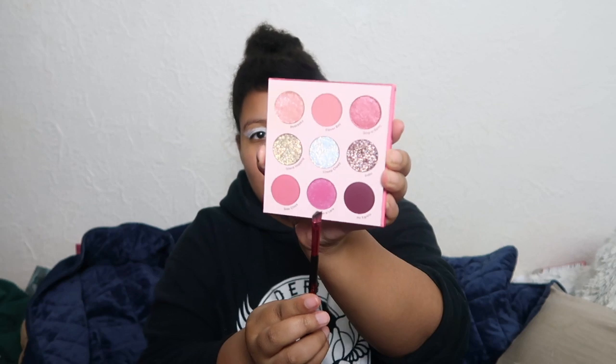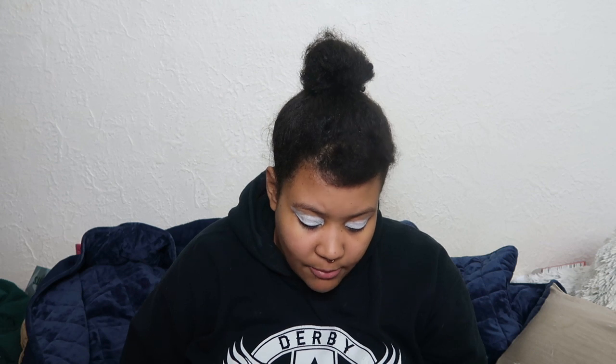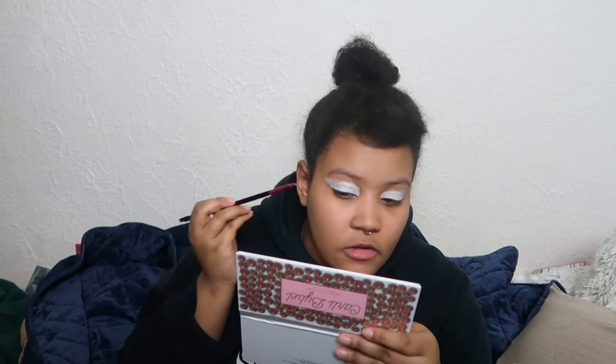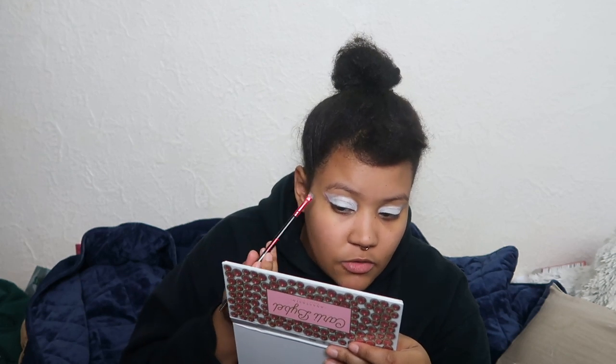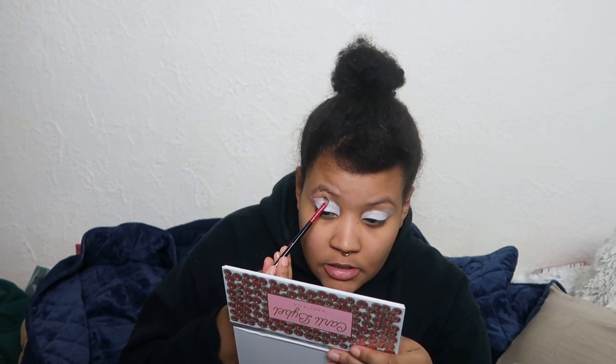What am I doing? So I'm going to take the color on a look. It is this shade right there, and I'm pretty much gonna put that, I'm really only going to use 3 colors for this look too. I'm going to put this on the outside of my eye like a cat eye. I'm really only going to do like 3 colors, maybe 4. I'm not doing anything crazy. Real basic and simple. Nothing extreme. It's not what this is about.